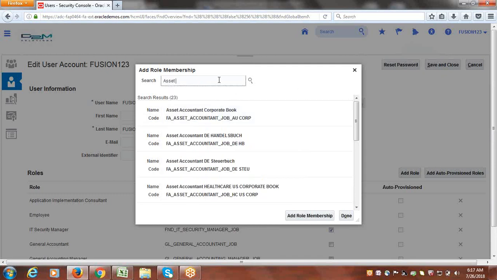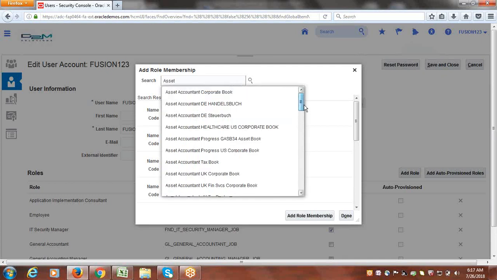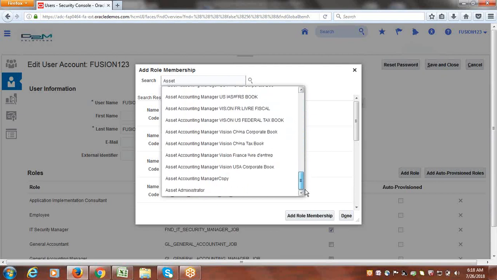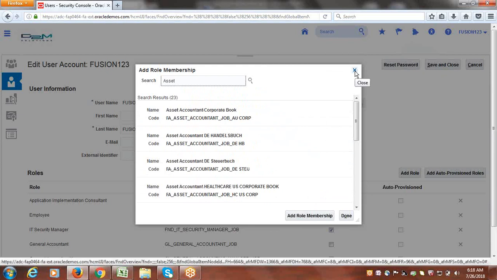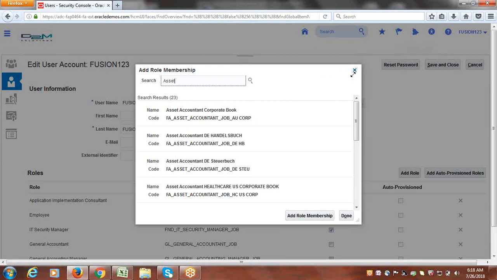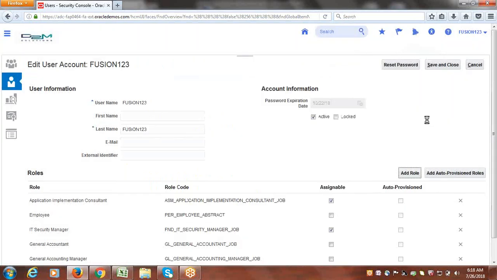We have a few other roles also. So we can go with accountant. That would be enough. We don't need the other roles. It will have all the functionality-related access to fixed assets. That would be enough. So we assign that role. Just say save and close.